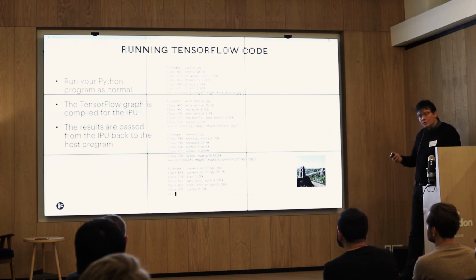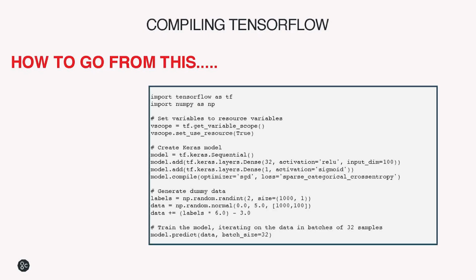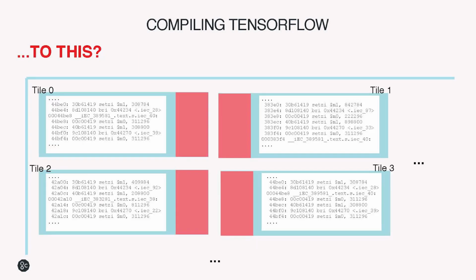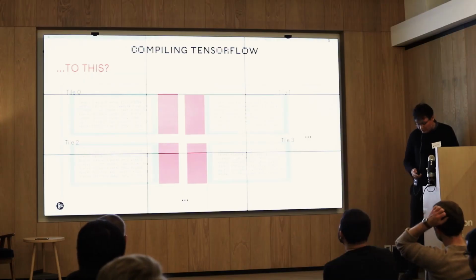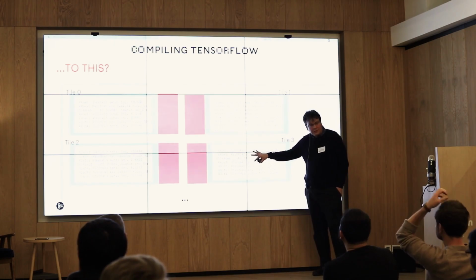That's great. What happens in between? How do we go from something like this, high-level TensorFlow, to something like this, where each tile has machine instructions loaded onto it, which is going to run and do that work in TensorFlow? So I'm going to talk you through that process. For a start, obviously, we want a bit of an abstraction on this.